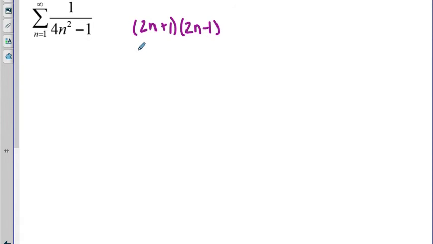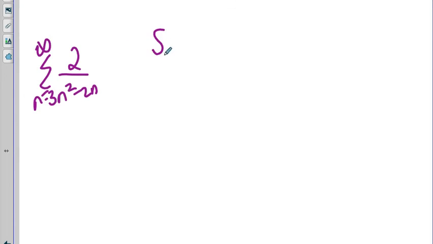And this one also, this one's okay, I think. But I feel like on your homework it says it starts at 3. I might be wrong. Oh no, that's okay. It's the one below it that starts at 3. Sorry. So the one that's 2 over n squared minus 2n, this thing starts at 3. So your partial sums, if you're looking for the first 3 partial sums, the value has to start at 3.